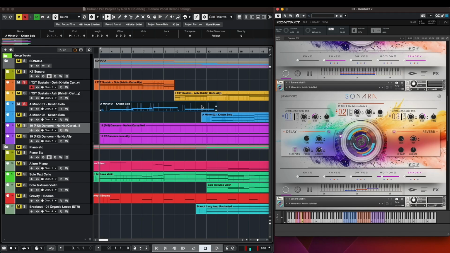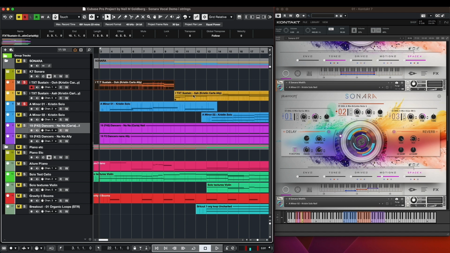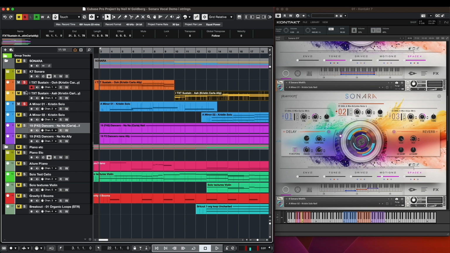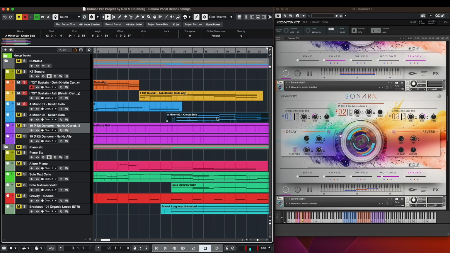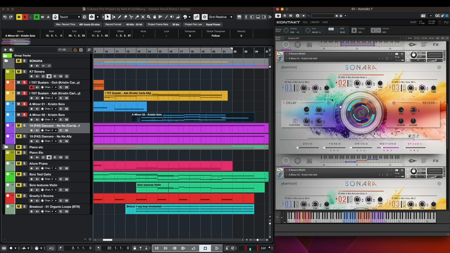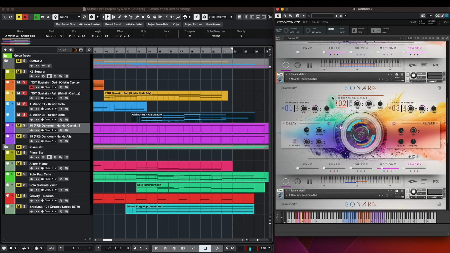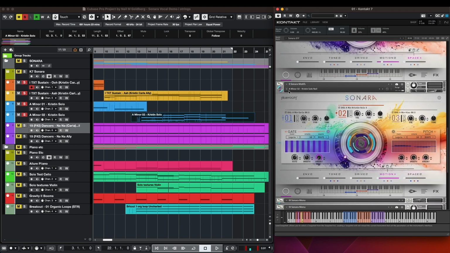The second half of this, it's the continuation with the sustains. I chose to switch vowels just for a little bit of a switch up here. So the second half starts up with ahs, whereas the first half was oohs. And with the lead vocals, there are motifs, and there's two sets in this case that I chose. So if we go to the fourth instance of Sonara, you're going to see that we're in A minor 2, Kristen solo.